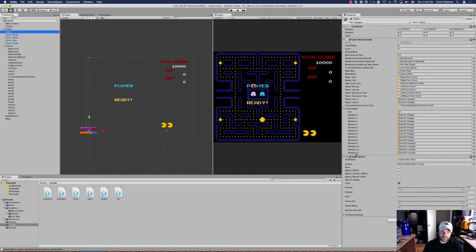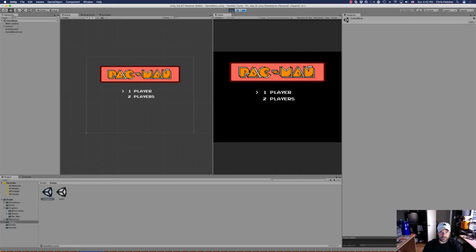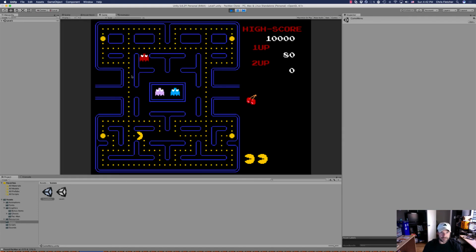So if we did everything correctly, we should be able to save this. Alright, so we're going to do File and Save Scenes. And we're going to go up to our scenes and go into Game menu. I'm going to click Play. I'm going to go down to play for 2 players. Alright, I'm going to take this game and put it back in here. As you can see, we've got a cherry right here. That's indicating that we're on level 1.